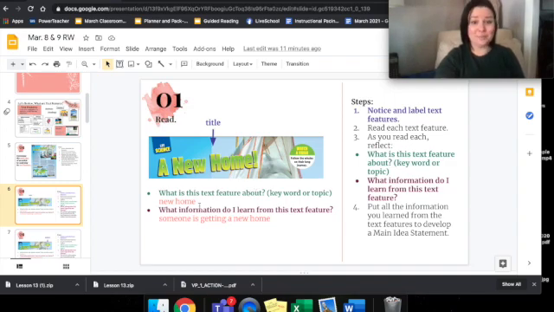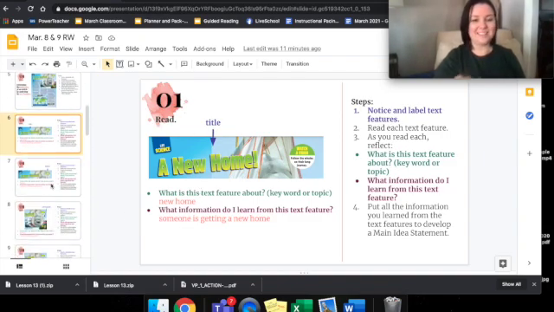A new home. What information do I learn from this text feature? Someone or something is getting a new home. Very simple. Notice that the green is this bullet reminding us what to do: what is this text feature about? And then this burgundy is right here. My answers are in that corally pink color.